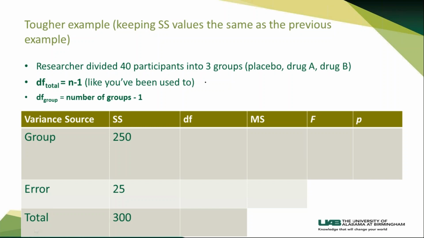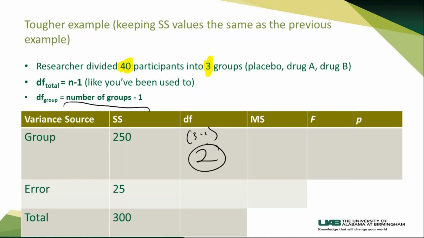And that's because it is pretty easy to calculate the degrees of freedom for these things given the information up above. So we have a couple of important numbers here, 40 and 3. And as long as we have those numbers, we can calculate the degrees of freedom for the total row and the degrees of freedom for the group row. So if we have 3 groups, the degrees of freedom for the groups is the number of groups minus 1, so that is simply 3 minus 1, or 2.